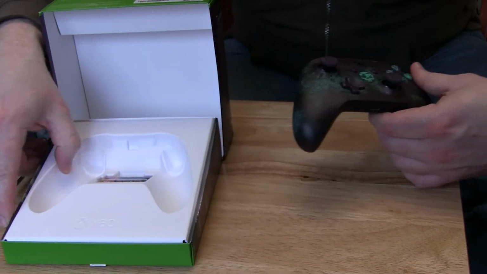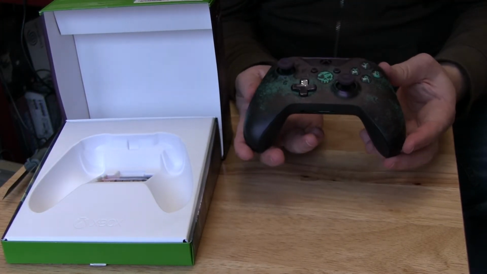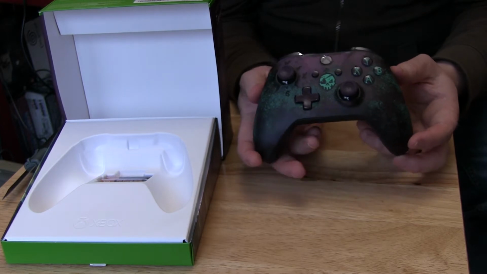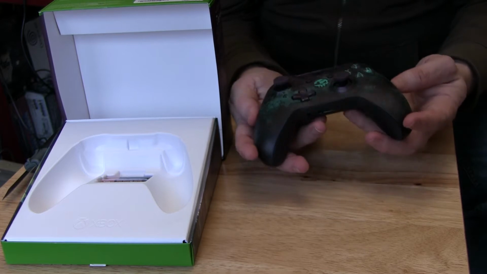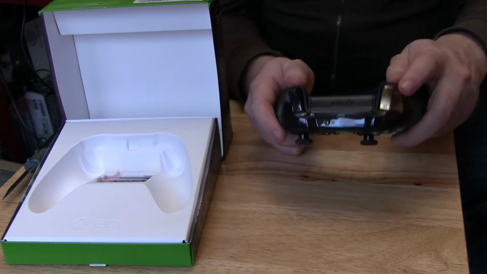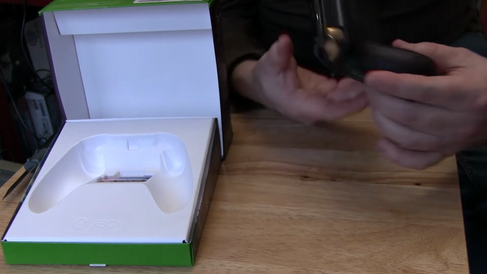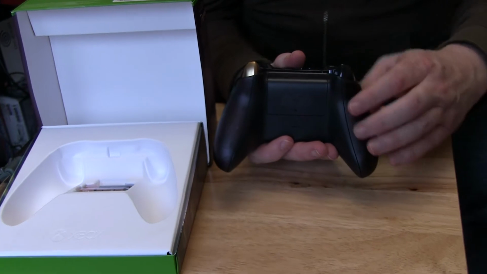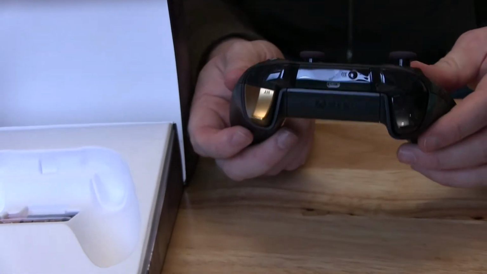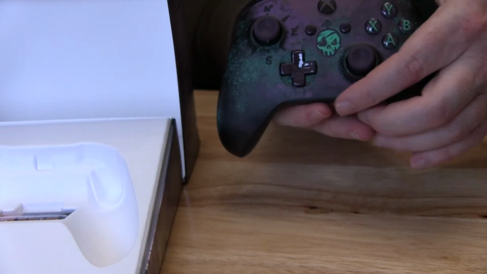Batteries, as always. As you can see, it's nice purple and green, semi-translucent plastic, matching purple grubby bits on the sticks. Single golden tooth trigger, and look, there's actually detailing on the battery compartment. That's quite nice, and I believe glow in the dark.